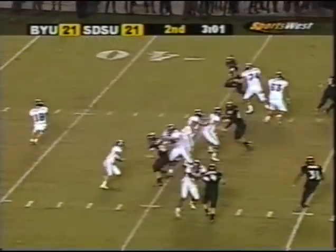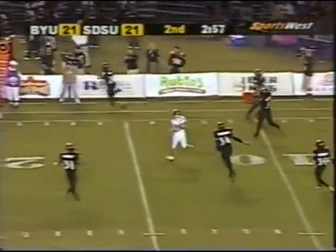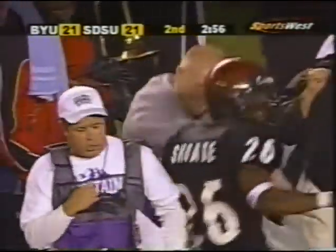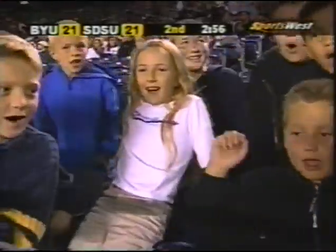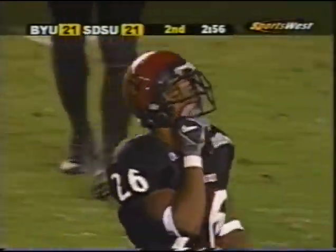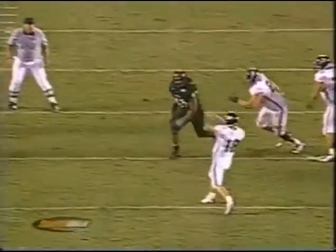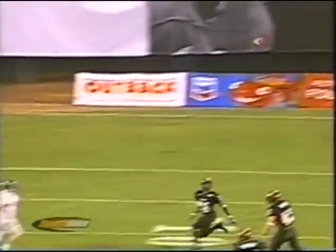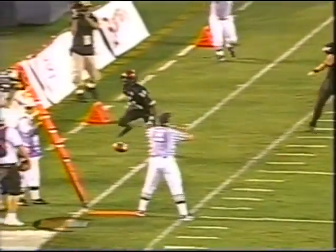Here comes the reverse. Pendleton, quarterback, back for Beck. And it should have been picked off. Very well scouted. Jeff Schoat all over that play. Schoat played it perfectly. You bet when San Diego State sees number 18 on the field, former quarterback Lance Pendleton, the secondary's making the read, so watch Schoat come over and make that play. A great read by Schoat.